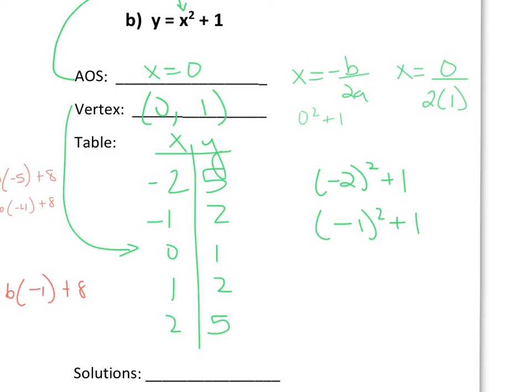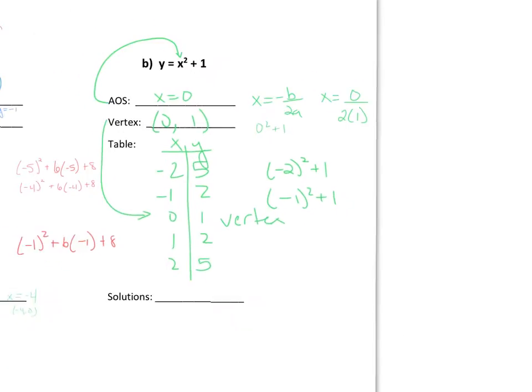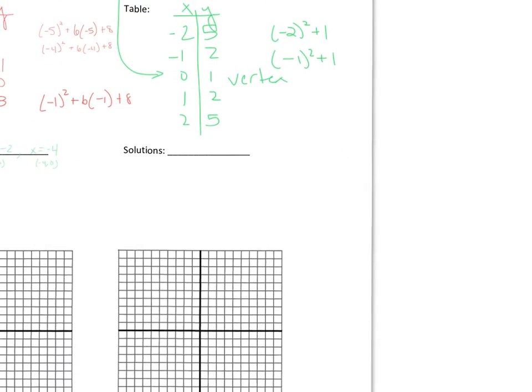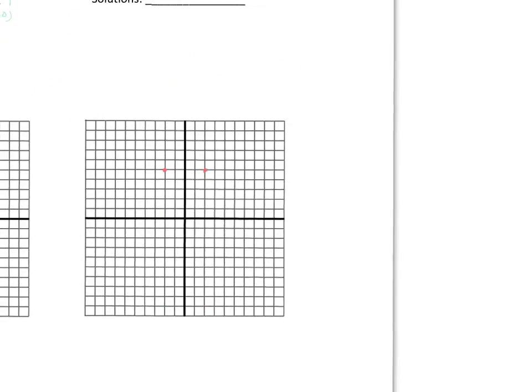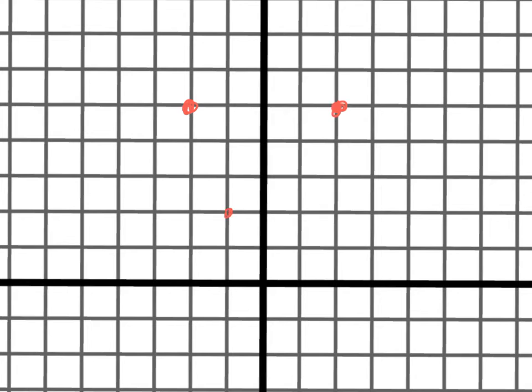Just keep in mind, again, symmetrical. Whatever we have on the top and bottom should be the same, and the next step in should be the same. And this one right here is your vertex, so it's going to be your highest or lowest point. Let's go ahead and do our graph here. So negative 2, 5. I know it's going to be symmetrical on the other side, so I'm going to put that point right across from it at the positive 2. Then I've got negative 1, 2, and I know that 1 is also going to be a 2, and then 0, 1. So I'm going to draw my arch going up.